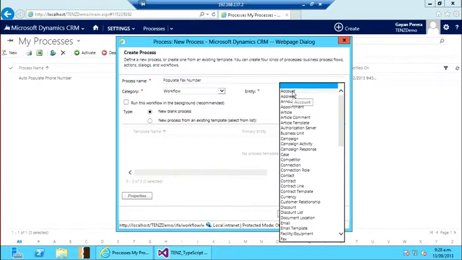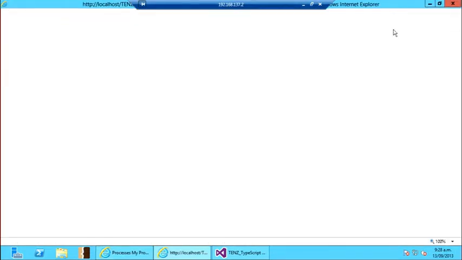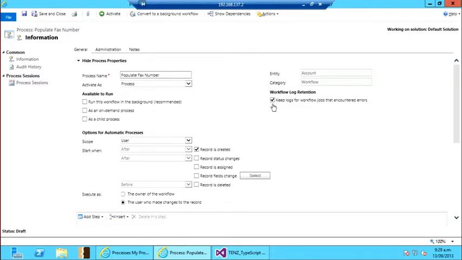We pick the entity just like before, which is an account. Click OK, then everything else is the same. But there are a couple of new tick boxes and options that I'll show you. So the new tick box that you have is keep logs. So at the moment when a workflow runs, even if it's successful or errored, it keeps a log entry which uses up data, especially in the online space. It doesn't clear that up unless you have a bulk delete job that cleans it up frequently. So you can tell the system to automatically clean up these workflow jobs if they're successful. If they fail, then they can stay in the system.